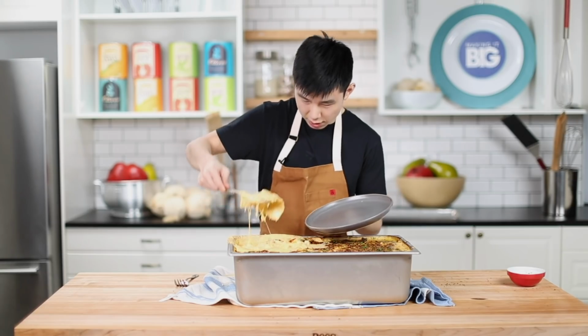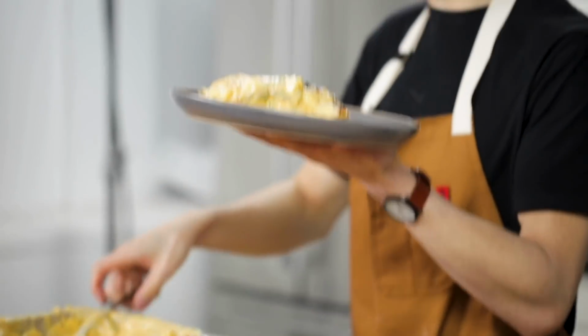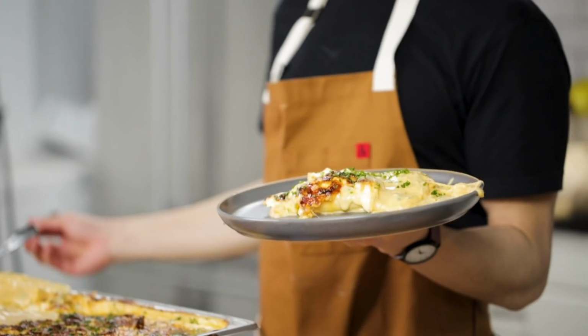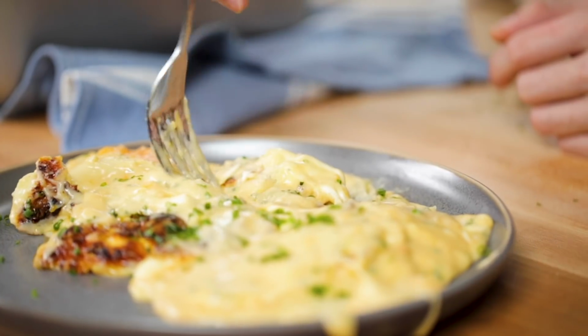All right, let's give myself some mac and cheese. Ooh. Okay, I think that's pretty good. Finish it off with more chives. I'm really excited to eat this. I think it's gonna be awesome. Yeah, I'm just gonna eat, so you guys are gonna have to watch me do that.